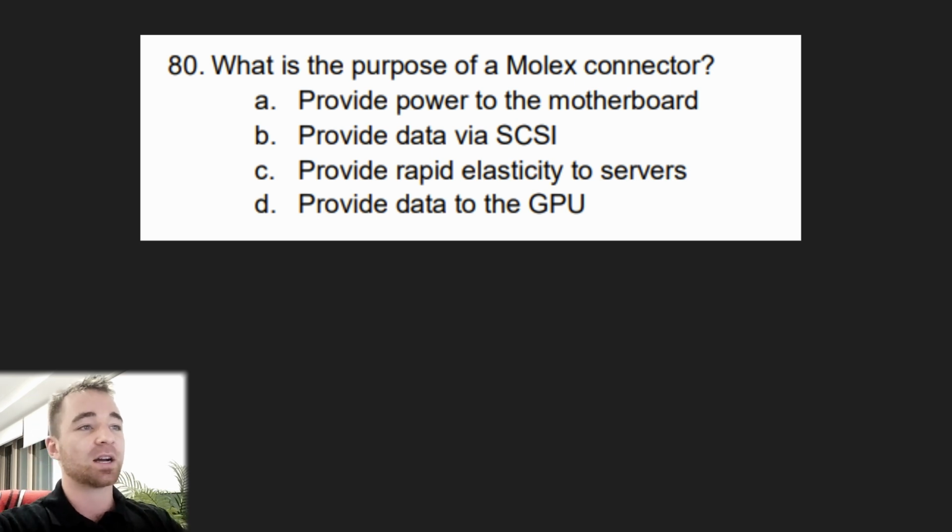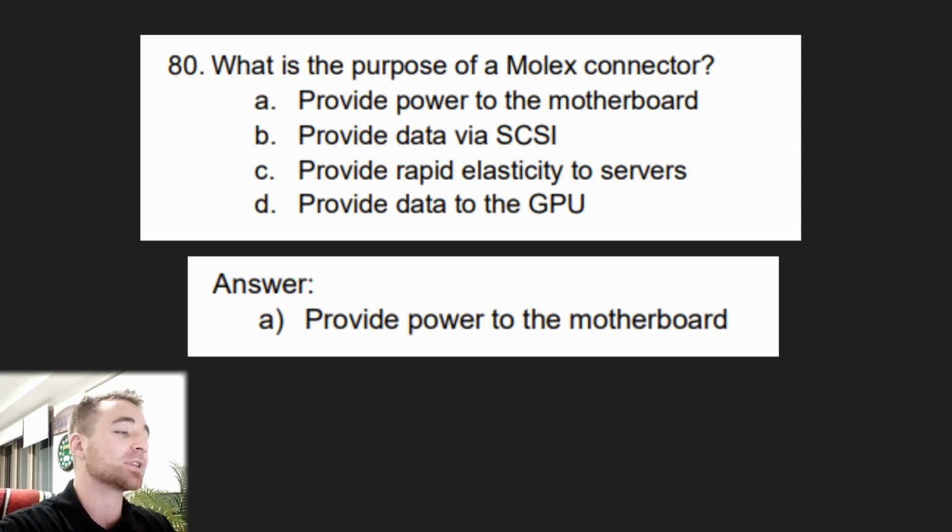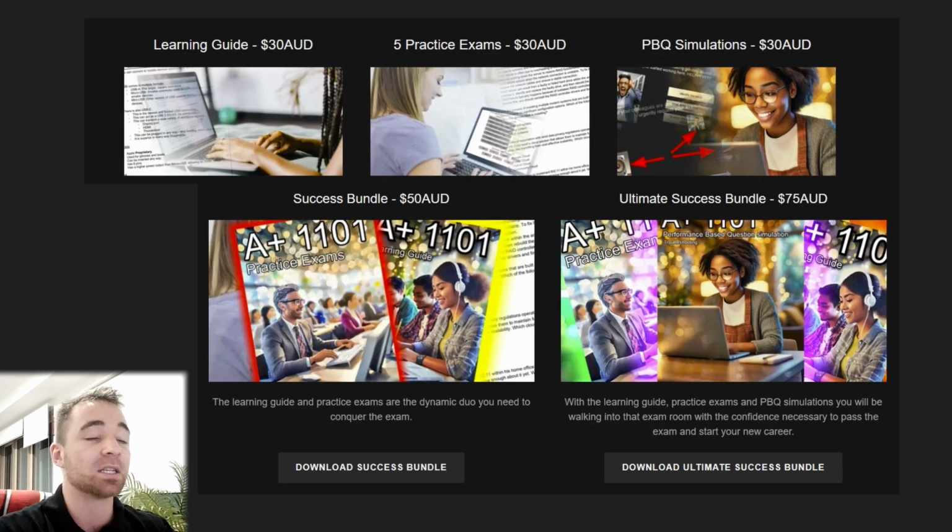Next question asks, what is the purpose of a Molex connector? A. Provide power to the motherboard. B. Provide data via SCSI. C. Provide rapid elasticity to servers. Or D. Provide data to the GPU. Pause the video if you need to. Your answer in 3, 2, 1. Here we go. It is A, to provide power to the motherboard. A Molex connector provides power to the motherboard. You're going to need to know what each of those do.